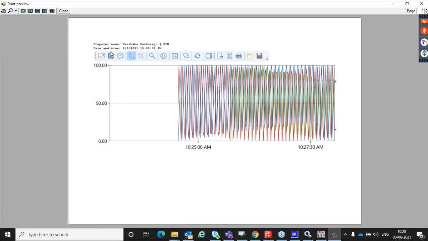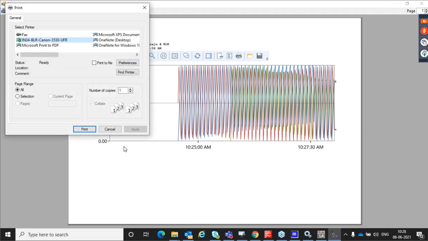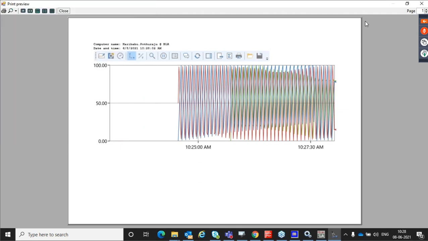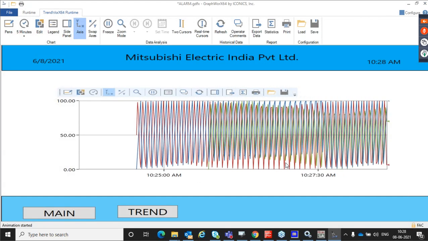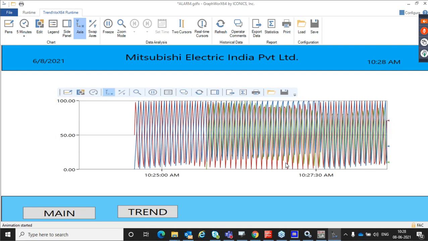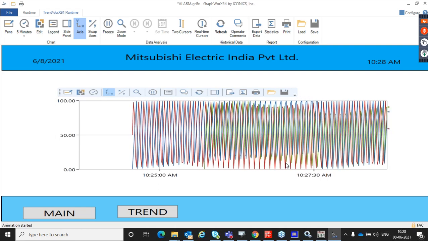so you can see this. So entire control information on this. Yeah, everything what you have. So what is the computer name and what is the date and time? So according to that, the graph information. Okay, so we can take this in 1 page or 2 pages. Okay, so we can go to the print and we can get the print from here. Okay, so directly from here also we can generate the reports, the trend report, we call it. Okay. So this is the alarms and trends configurations for the real times.